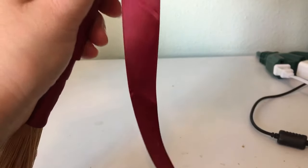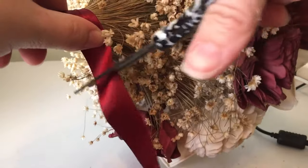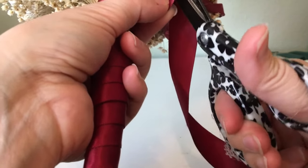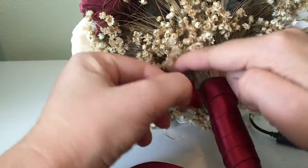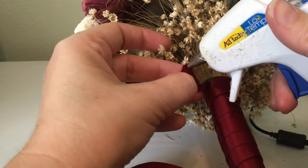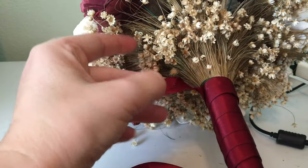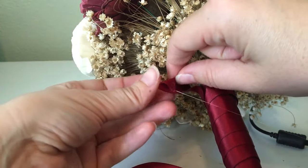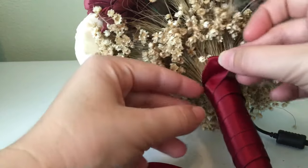When I get to a point where all of my floral tape is covered up, I like to go ahead and cut my ribbon. Then what I like to do is put a bit of hot glue about right here and then fold it over so that the end of your ribbon looks a little bit fancier than just glued on. You fold that down, then put a little bit of hot glue right here and fold this part in. Hold that there for a bit so you have a nice, clean end to your ribbon.